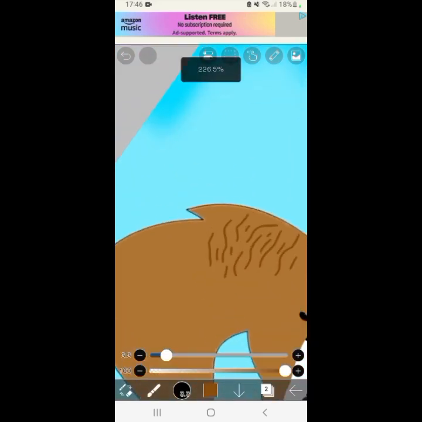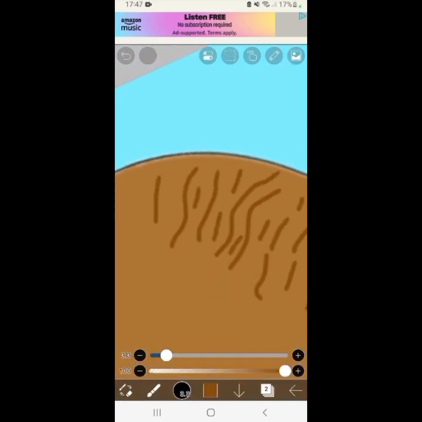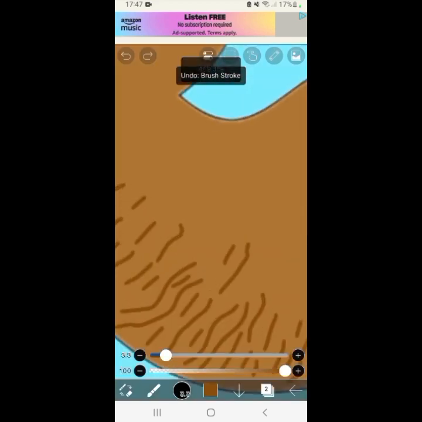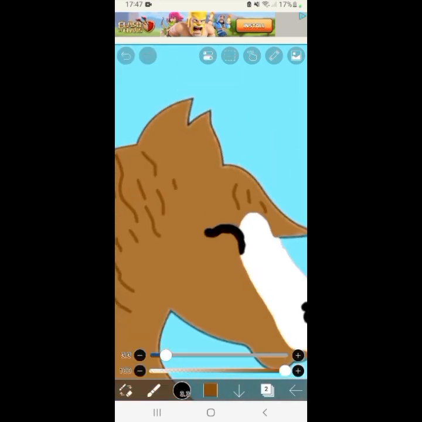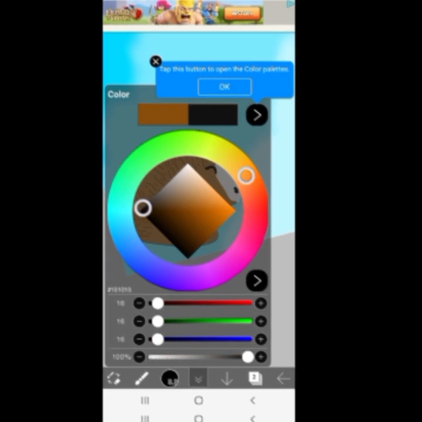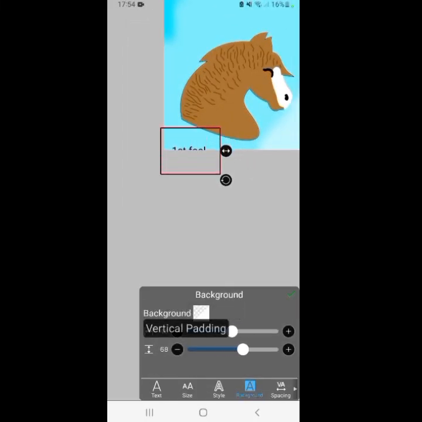Okay, this is just going like that. Yeah, that looks really good already. And let's just do this and this and this and this. Finish the stripes, just like that. And we are almost done. And done with stripes. Okay, let's put the first foal on.